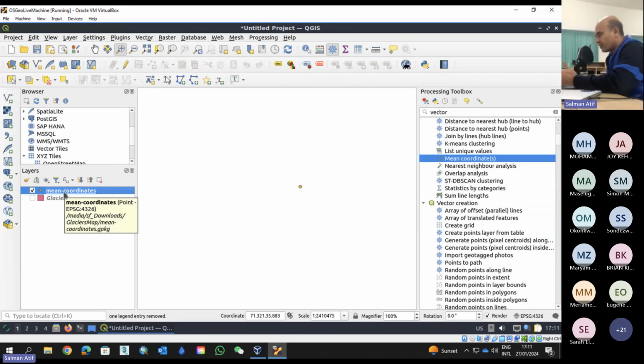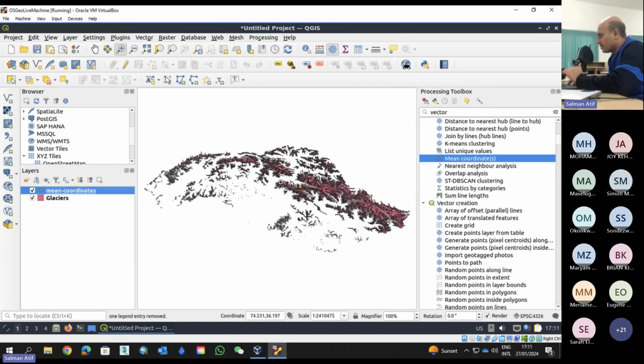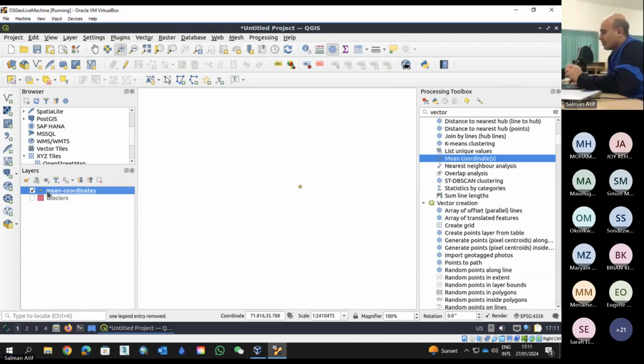Now the center point is something that I wanted to know about. So this is my vector file and I wanted to know where the center would be. The next thing I would want to know is how much area, or what places in a map, would be within 10 kilometers of the center point.